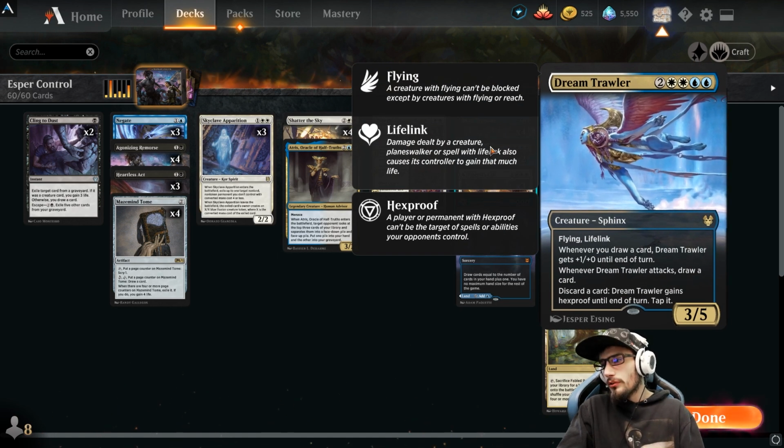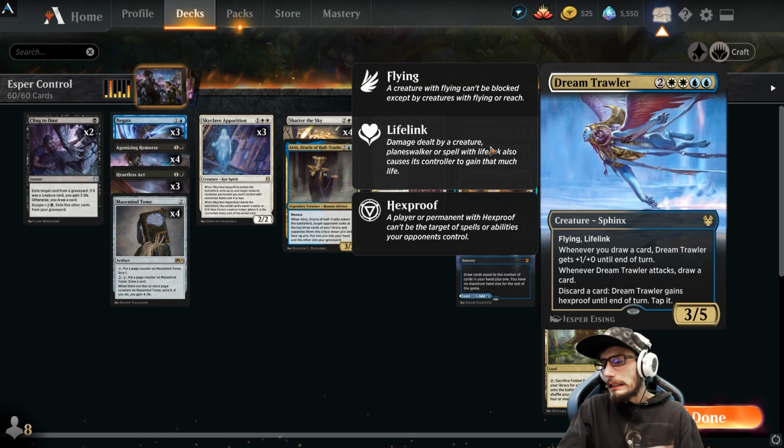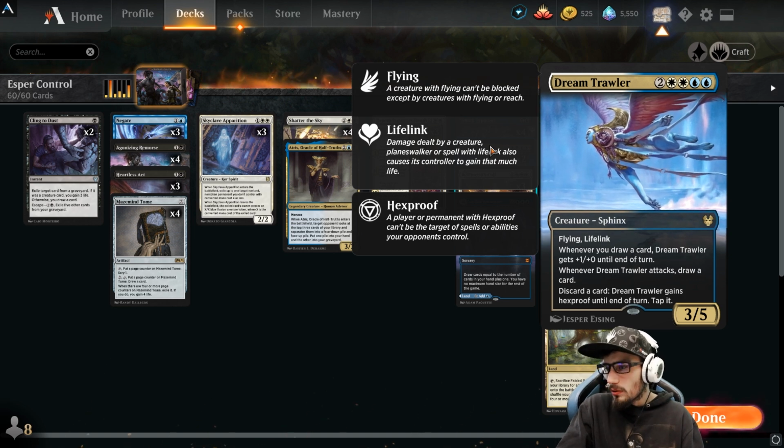The Dream Trawler, 3/5, lifelink and flying. Whenever you draw a card, it gets +1/+0 until end of turn.